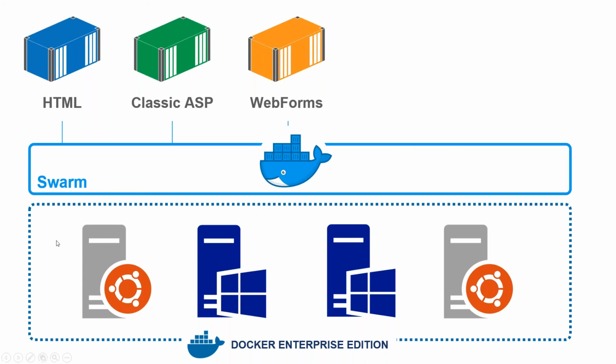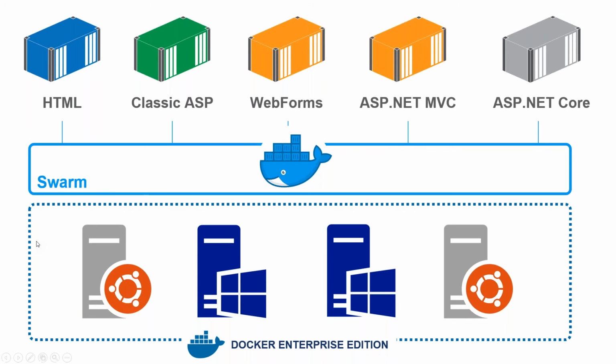I could also use this cluster to run newer applications. I could run ASP.NET MVC, I could even run .NET Core applications. My .NET Core applications might be running in Linux containers on my Linux servers, but I'm going to manage them all in the same way. I'm going to have Docker images which have my applications packaged. It doesn't matter whether it's classic ASP or brand new ASP.NET Core running on Linux. I'm going to build them into images and store them in my registry, and I'm going to run them by running containers on my cluster.